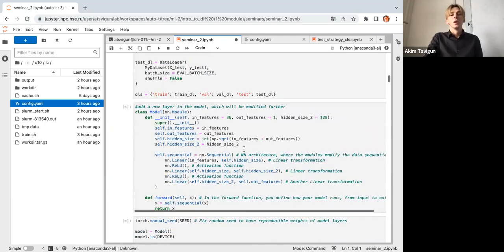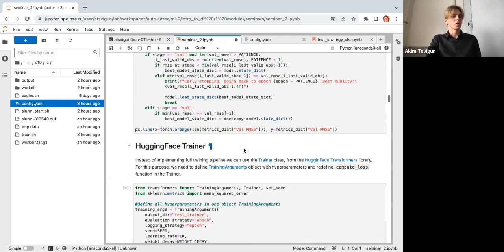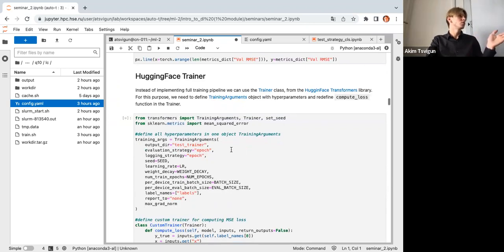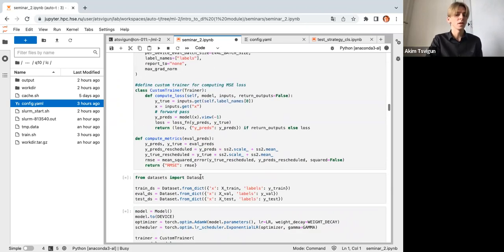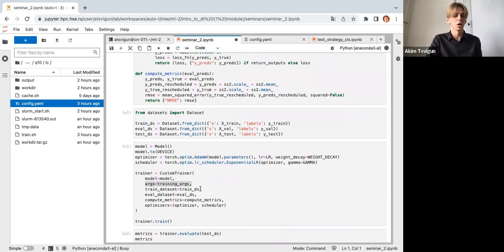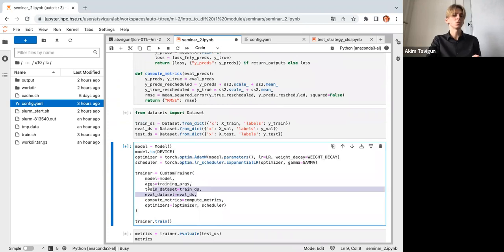Okay. That's for the training arguments parameters. There are a lot of different parameters, like label smoothing for some special techniques. We will cover them a bit later. For now, let's use only these base parameters. The next thing which we need to specify for our trainer is the training dataset and the evaluation dataset.